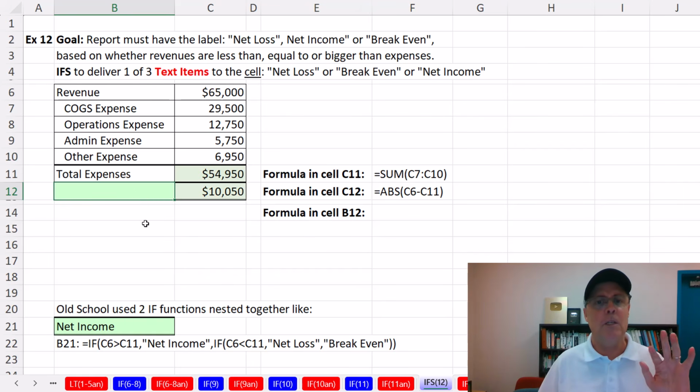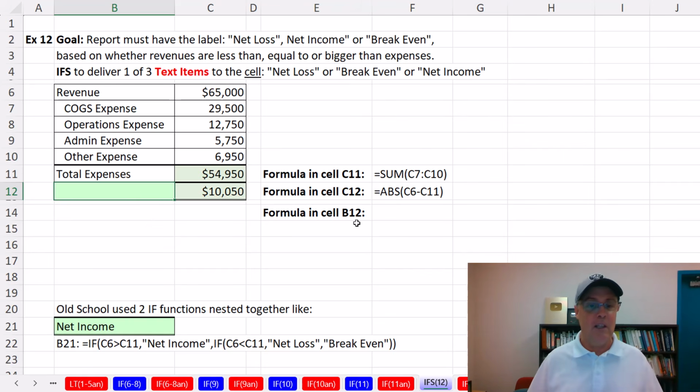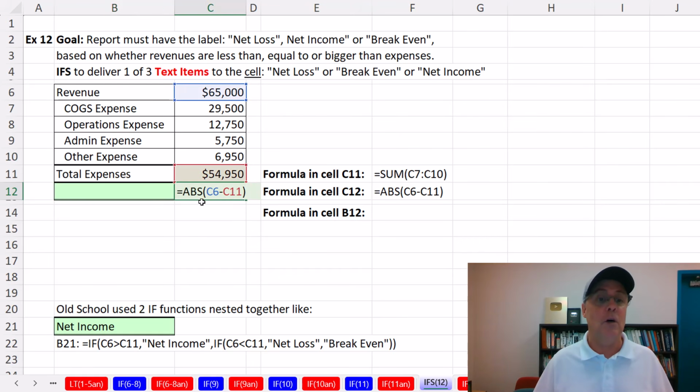Oftentimes they don't show break even, but if you want to show break even, then we have 3 things. All right, let's see how to do this. By the way, F2, we show the subtraction, revenue minus expenses, inside ABS. That way, when we get a net loss, we still see a positive. Absolute value just means the distance from 0.